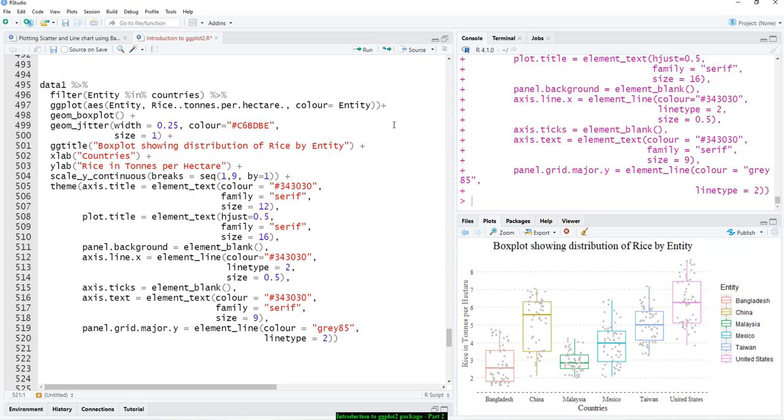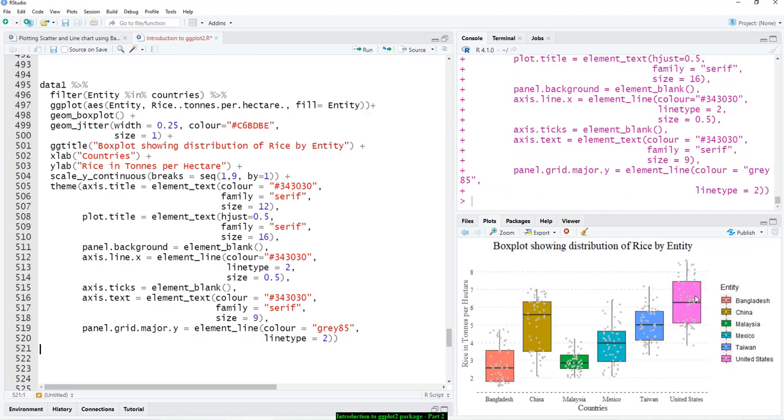Okay. Now, tapi I tak nak buat macam ni. I nak tukar, I tak nak guna color, I nak guna fill. So I nak fill in the colors. Right, I nak fill in the colors. Right, so you nampak I tukar color.